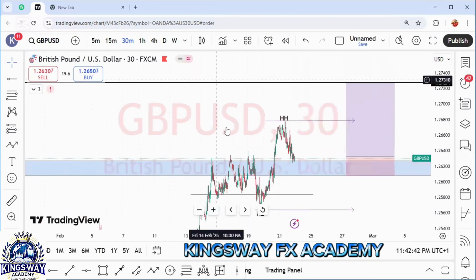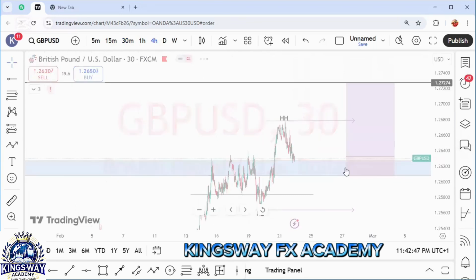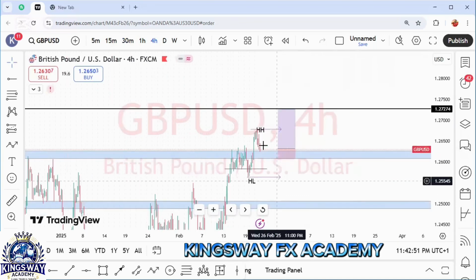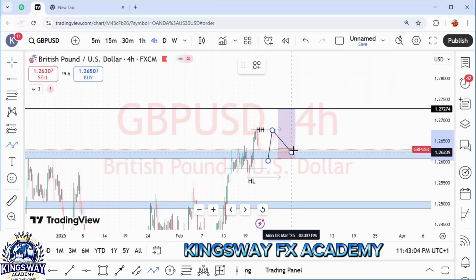So now we've clearly broken above this zone here. What I'll be expecting from the new week is a retest of this zone, then a continuation to the upside. I'll also look for a bullish engulfing or a bullish variation candlestick pattern, or any chart pattern at all, maybe like a double bottom. Then my first profit target will be this point, and my second profit target will be at this zone here.